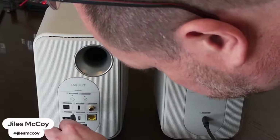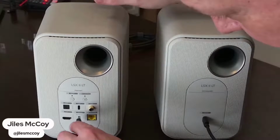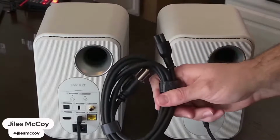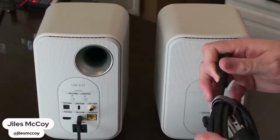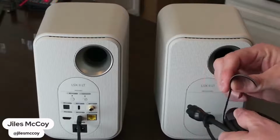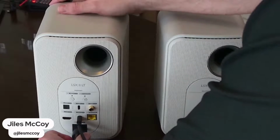Okay, USB. All right, so this is 2PS. I don't know what PS is, but this one says 2PS, so I assume that's where it goes because they're both going 2PS. And now we've got our standard Mickey Mouse power, which I will, let's see, not fully undo. Let's just do a little bit of this here. And I'm going to talk about this in just a little bit too, because this is really kind of magical the way these speakers work.